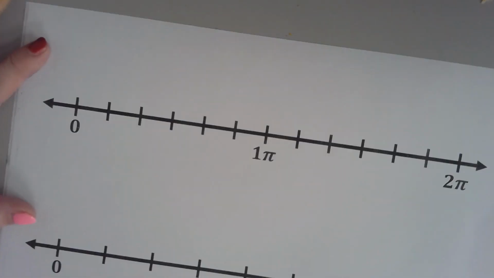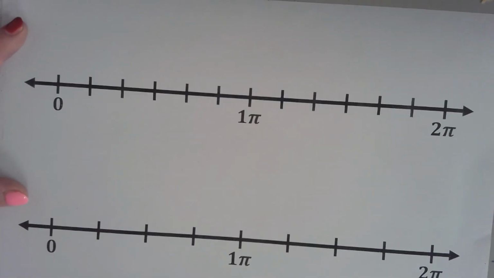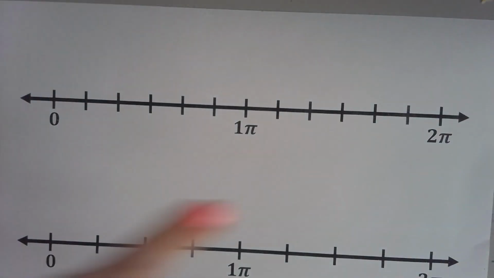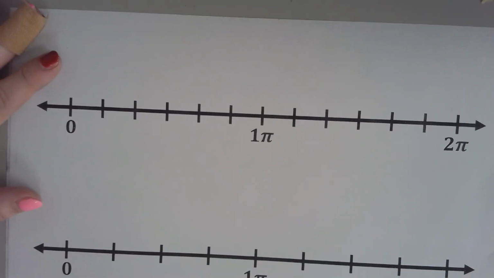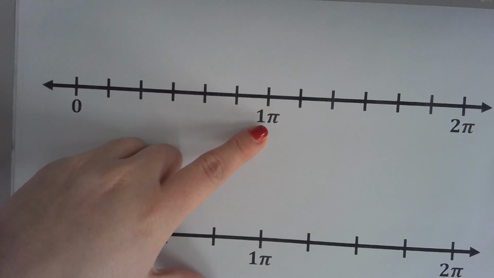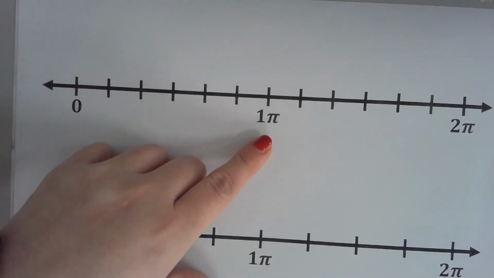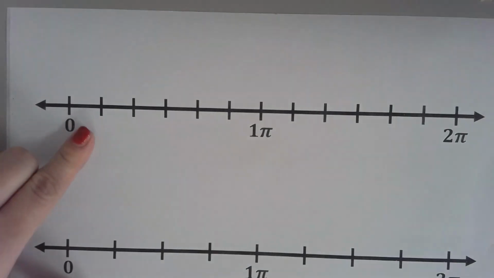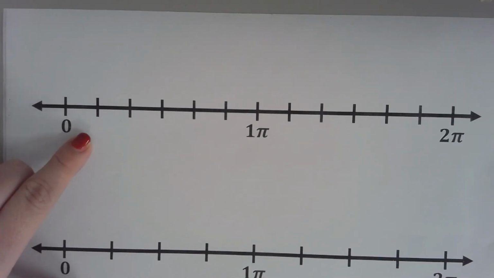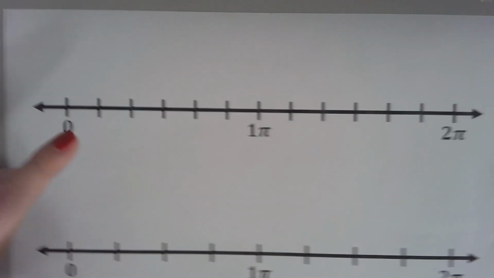So, the second number line that I gave you is almost identical, except instead of it just saying 1 and 2, it has 1 pi and 2 pi. And this is what you're going to be becoming familiar with when we get to the unit circle. So whenever you have a pi, we're going to think of that like a variable. So if you have 1/6, it's just going to be 1/6 pi. However, the way we're going to write it is with the pi as part of the numerator.